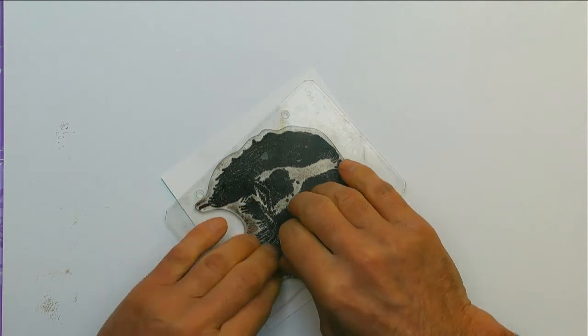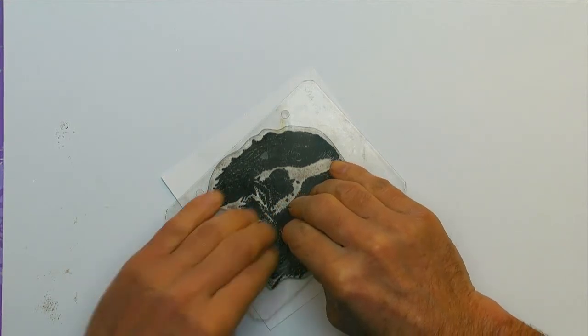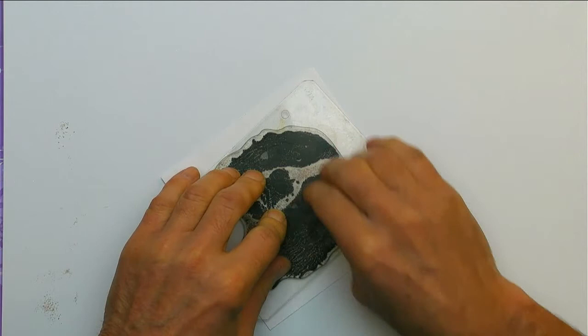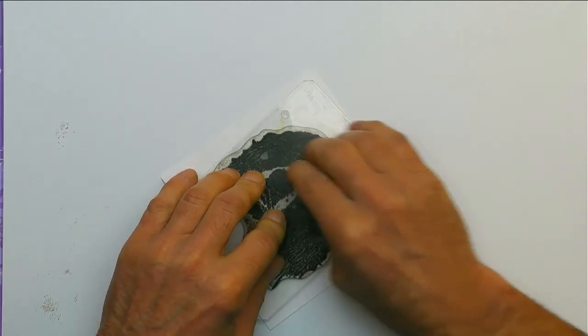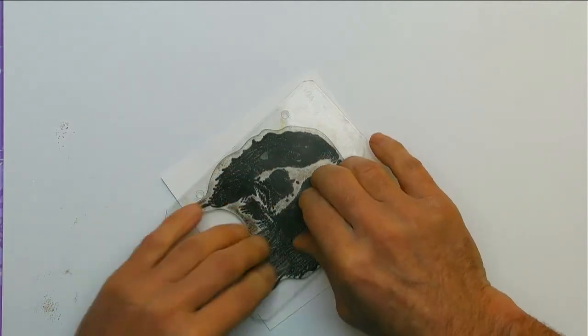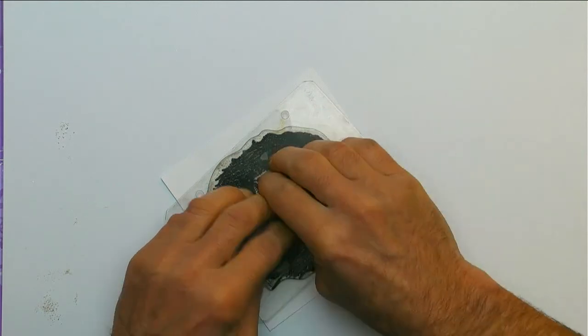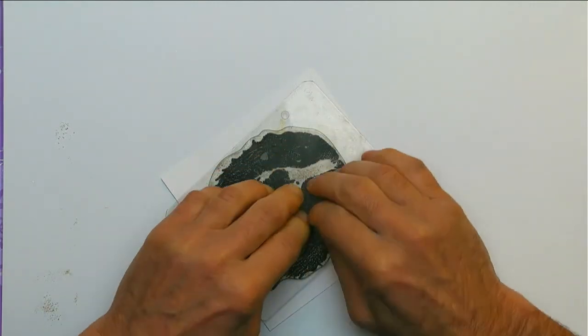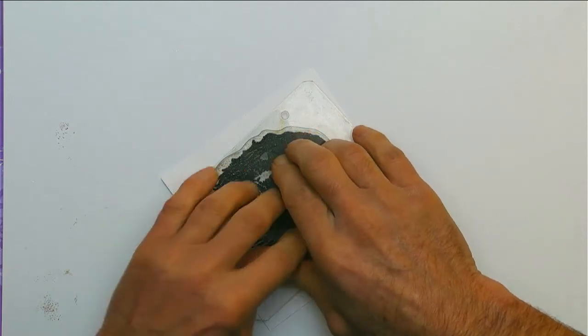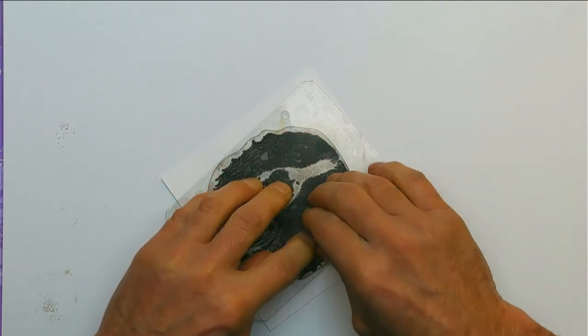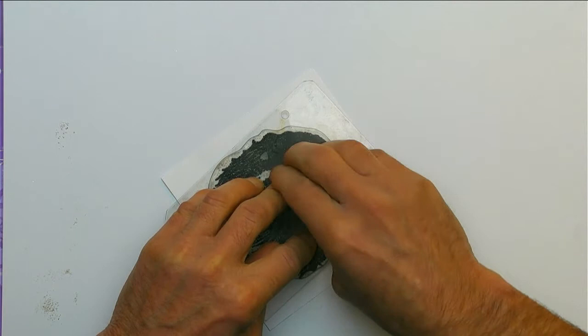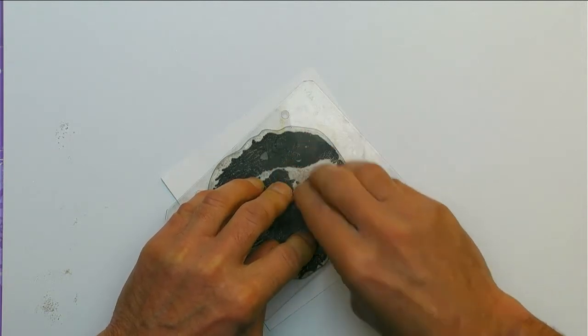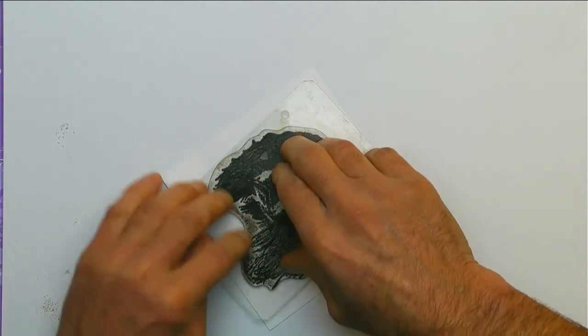A little bit of pressure. Those massage ball devices that you can get off eBay for about three or four pounds, they're brilliant with heavily detailed stamps. Sometimes you might have thought you've got it all over, but these will show up where you've missed applying a bit of pressure.